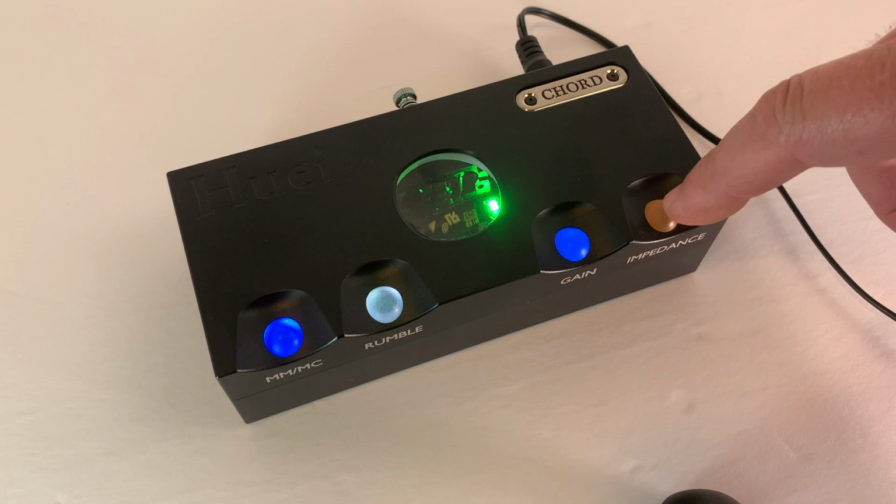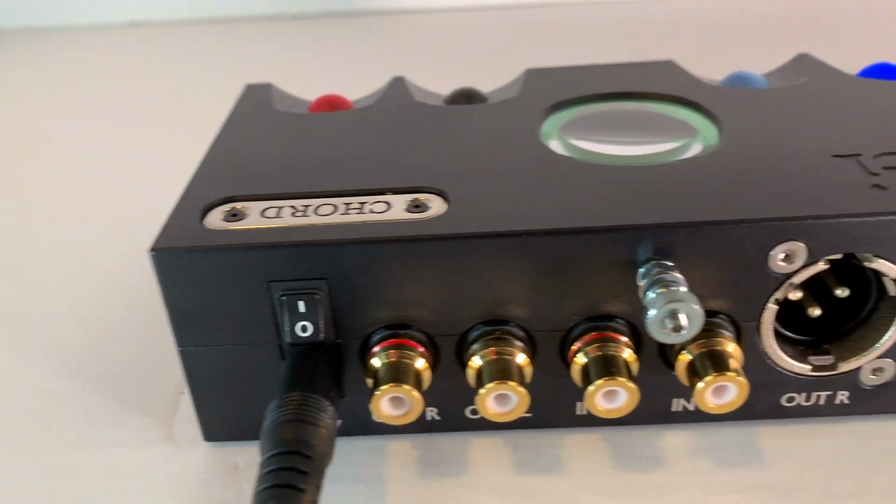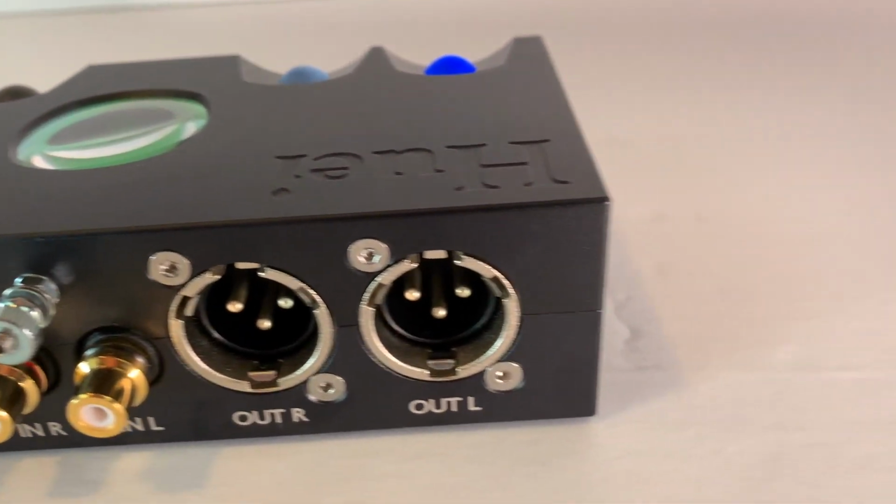Okay, one big issue that I have with this unit is the power button. It is just by the power connection and is rather small. Tiny, actually. While I don't have a problem turning the unit on, flipping it back off is rather impossible. I need to use a pencil or something sharp to turn it off. And many times it toggles on and off rapidly. I'm afraid that somehow I will damage this unit.